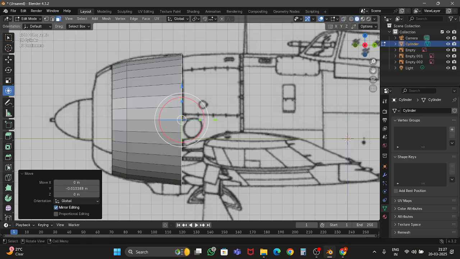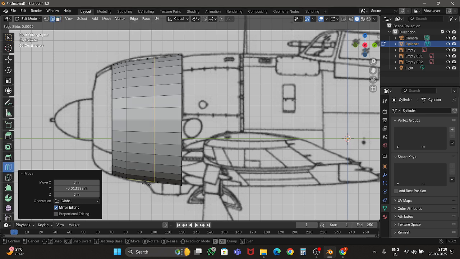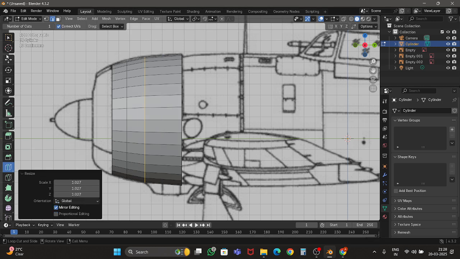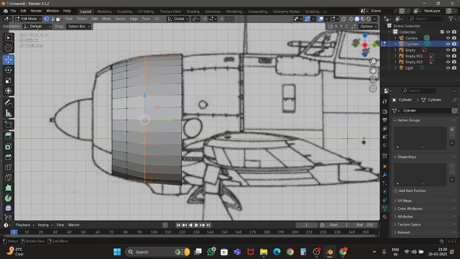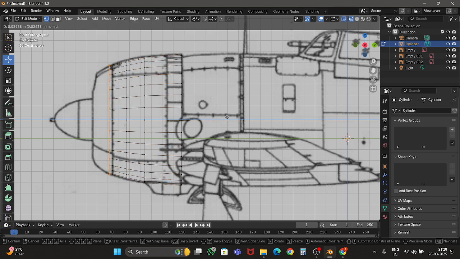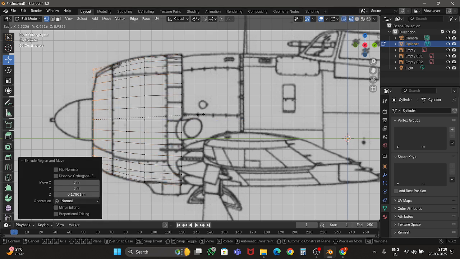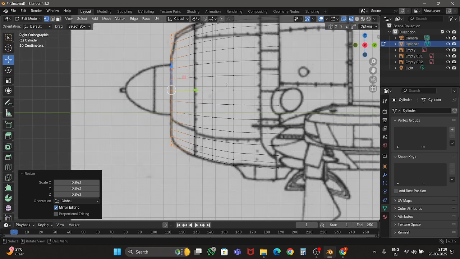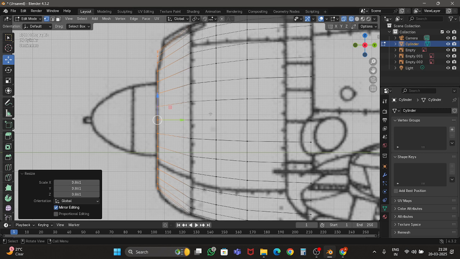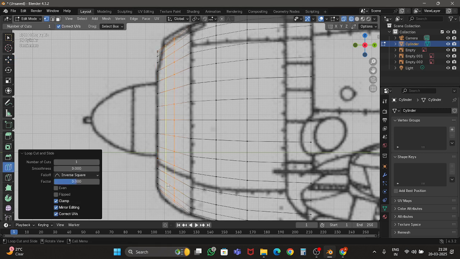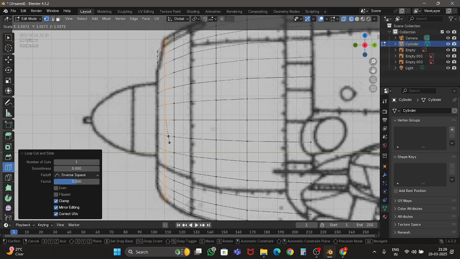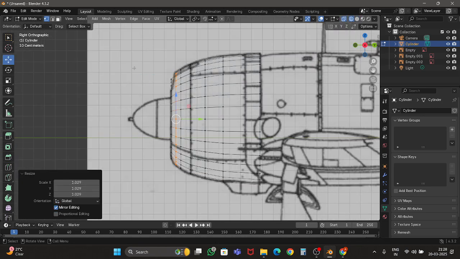So we're going to scale this up. Then we're going to use a control loop and then control and R, and that way we can just scale it up, get it the perfect shape or what shape we want it to be. Then we're going to extrude this side a bit right about here. Now this plane has a lip right here. We're not going to bother about that, we'll look at it later. We just want to align this with this, and then we're going to add another control loop, do it again, another control loop, do it again. So yeah, that's about it.